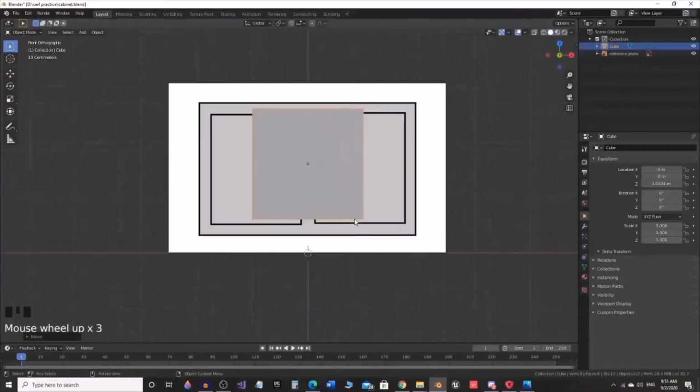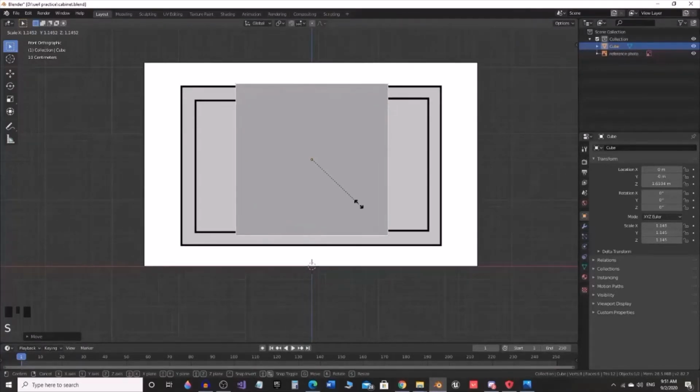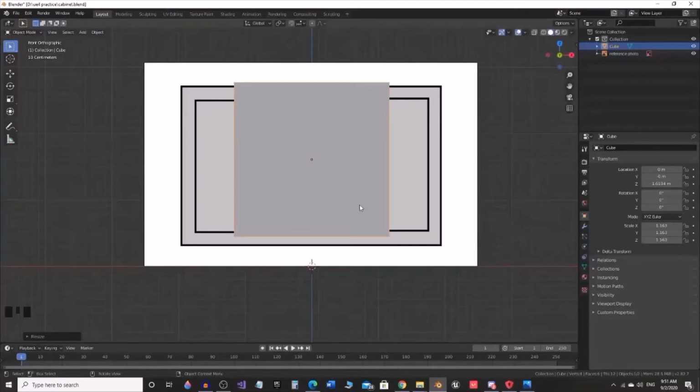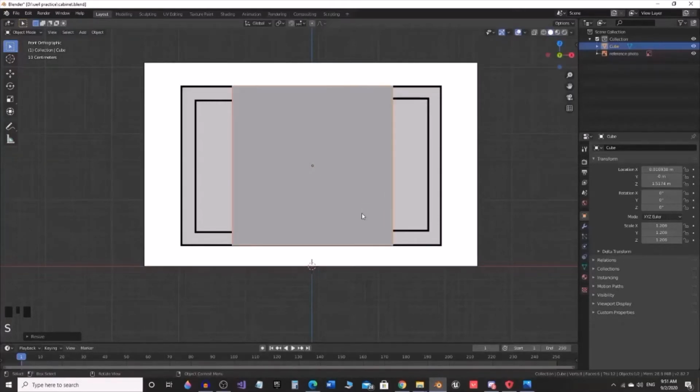Straight to the cabinet. So I'm gonna scale this up a little bit. Just press S to do that, G to move around, and S a little bit more. I just want to scale in one direction.